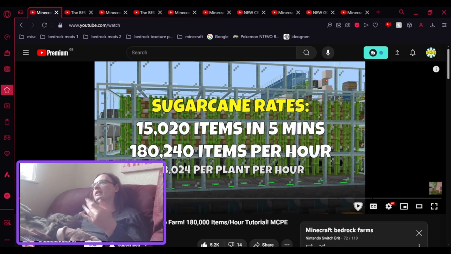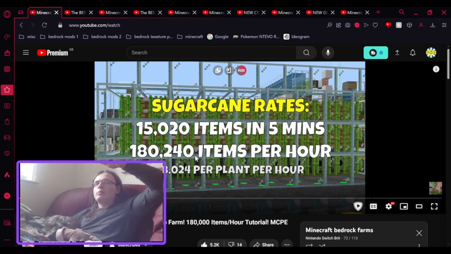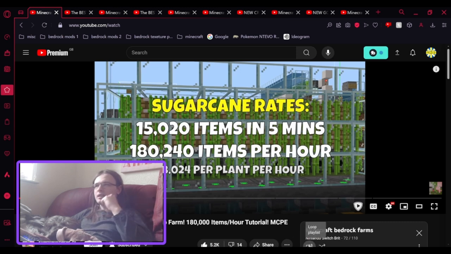It's going to be easy to work this out because you get two sugarcane per bone meal. So you just take the production of the sugarcane, half that, and then convert that number into the bone meal essence value. So that's what I did. I don't know what I was doing with my left arm there.